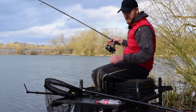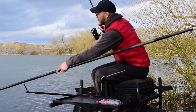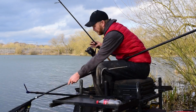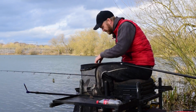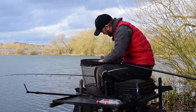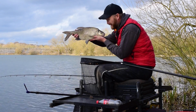It's quite a nice fish, this is. That hook length is tied loop to loop style to that twisted boom. And it makes a really simple, free running, no nonsense, tangle free rig. And as you can see by the fish we're catching, it's obviously working.